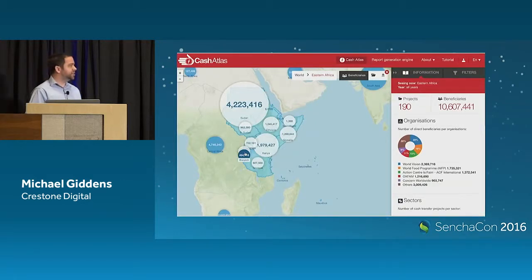So I'd like to show you some real-world use cases that are being used with Carto right now. In this project, Cash Atlas was developed with the Carto platform to provide a tool that can be used to advocate and promote considerations and appropriate use for cash transfer programs in humanitarian situations. The Cash Atlas is an interactive global mapping tool aimed to visualize and represent cash transfer programs at a global level.